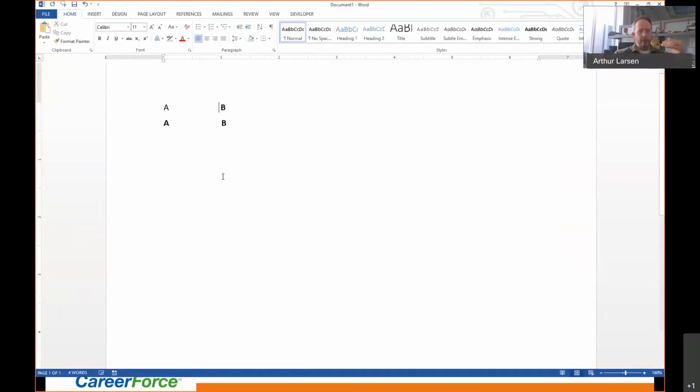Now I did this, looks like I did the same exact thing here, but I did it 2 different ways. One way is I spaced over about 30 times to get to 1 inch. The other was I hit the tab key twice to get to that 1 inch. First time I hit it, it went to ½ an inch on the ruler. Second time I hit it, it went to the next ½ inch, which is 1 inch. Default tabs are very handy for just a quick fix. We use them for some things. I don't use them for much anymore since I've gotten comfortable with something called custom tabs.